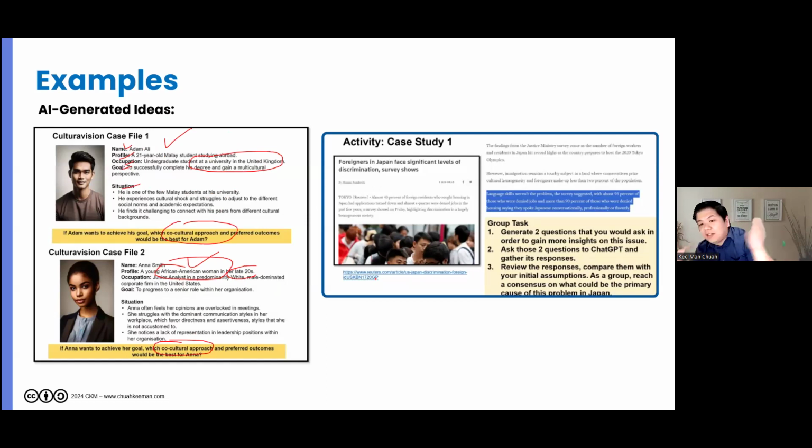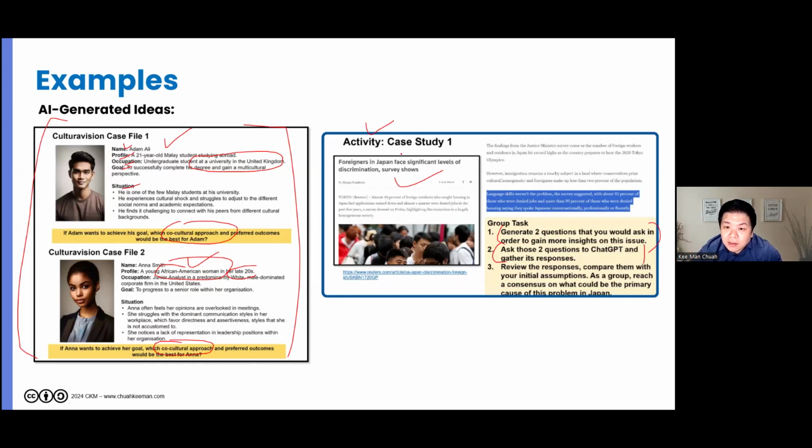Then I can turn this into a real case if I have. Like this one, I have a real case for them to think about. But instead of asking them to come up with the output, I ask them to generate two questions from ChatGPT and then ask them to respond. Obviously, this is not assessment. This is activity. But this one is assessment. This is a progressive assessment, a mini reflection report, 10%.